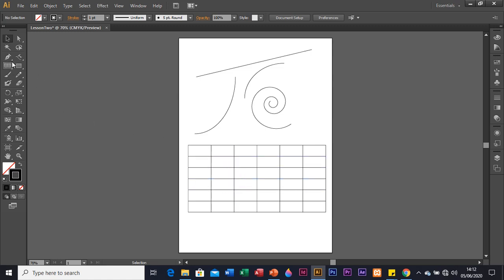Also, we have what we call the polar grid tool. With the polar grid tool, if I draw my object, you will see that is the kind of shape that you'll get. Let me deselect it. At the end of the day, it will show you segments and tracks. Segments are these triangular sections that are created. Those are what we call segments. And then these lines, we call them concentric tracks. So that is how you draw such kind of shapes. So let's select all and clear all of them.